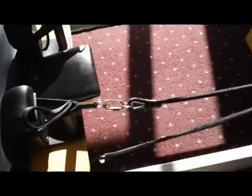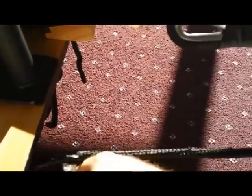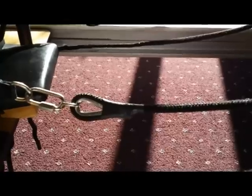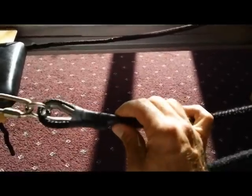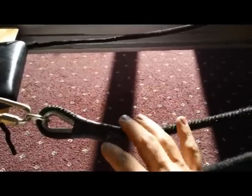The ropes do have a little bit of splitting — the outer casing is coming off. This is a part of the rope that from storage has gotten caught, but this part of the rope wouldn't even travel through the pulley during usage, so it's not affecting the performance of the unit in any way. If these ropes needed to be replaced, there are industrial rope makers — we have one here in Tampa — that can create them. You can also make up an eye hook like this from parts at Home Depot, though it might not look as attractive.